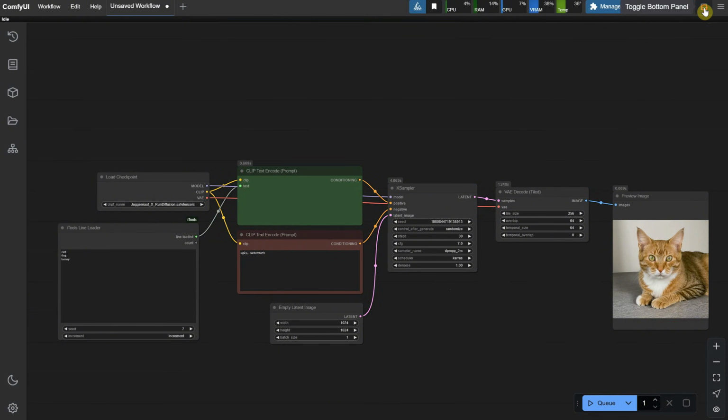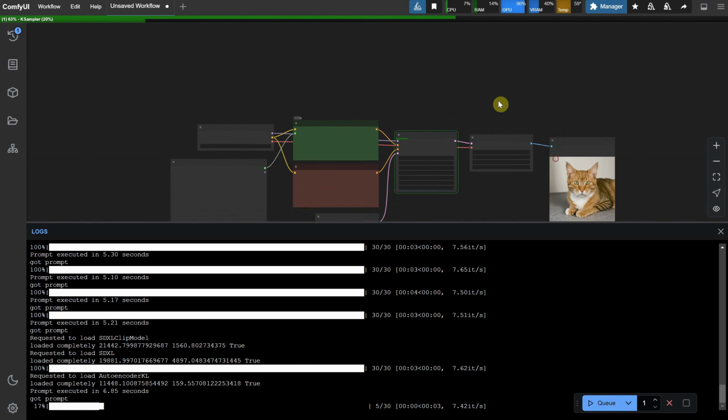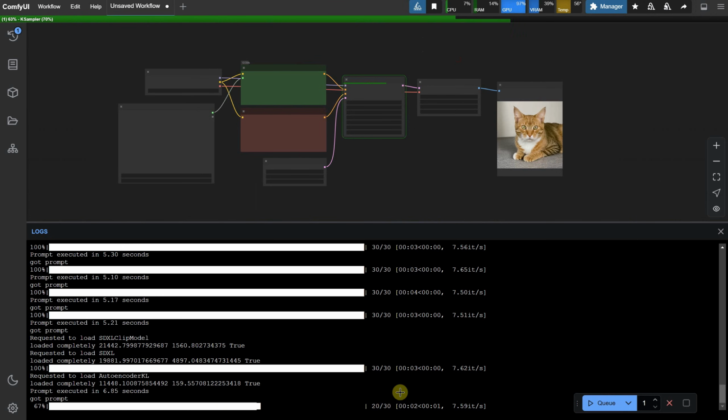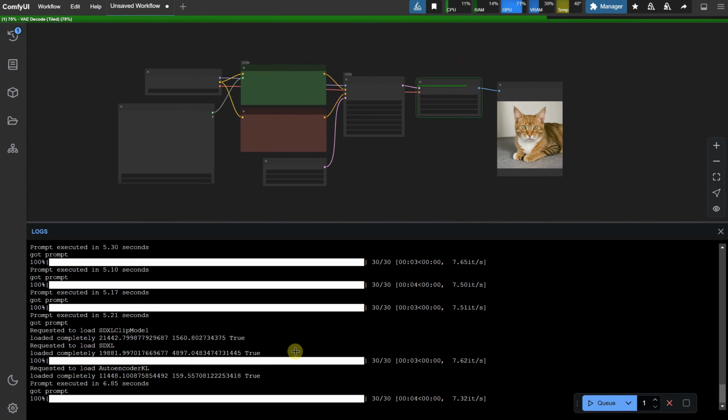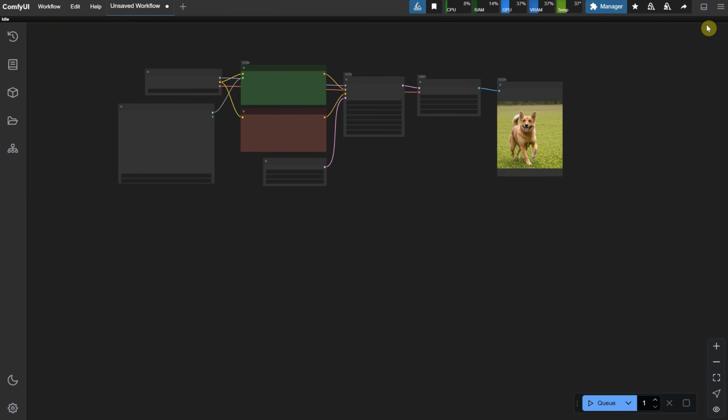When you click on it, it will open a panel that shows the information you would normally see in the command window, such as what models loaded, how much time it took, errors, and all kinds of useful information, especially when you encounter errors. Next to it, you have a button to hide the menu.